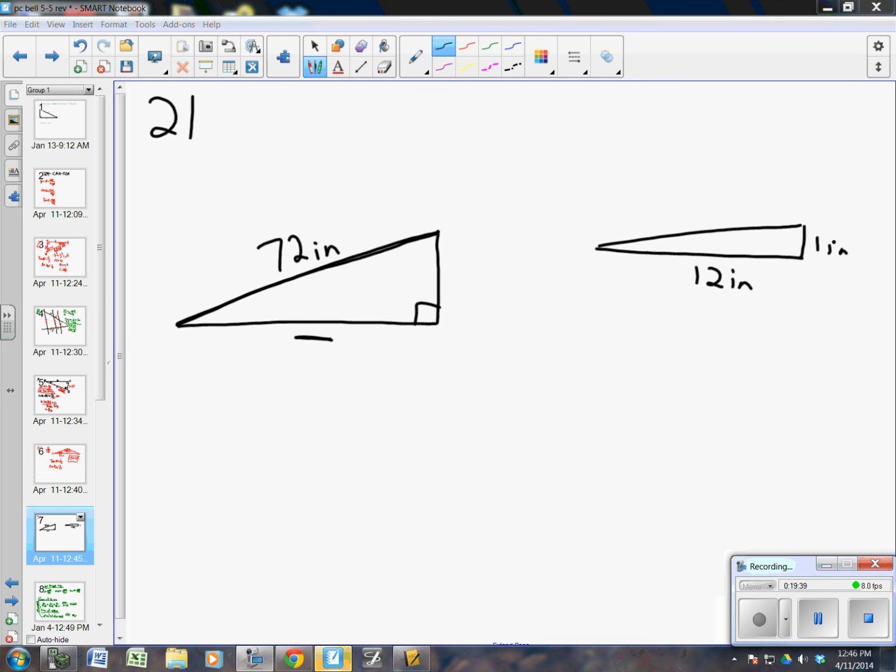And you're saying the height of it is 6 inches. Why are you saying 6? Because for every 12 is 1 inch. And so 12 times 6. Well, remember, you've got to use the Pythagorean theorem to get that answer. So you're saying, since there's 6 of those, 12 times 6 is 72 right here.